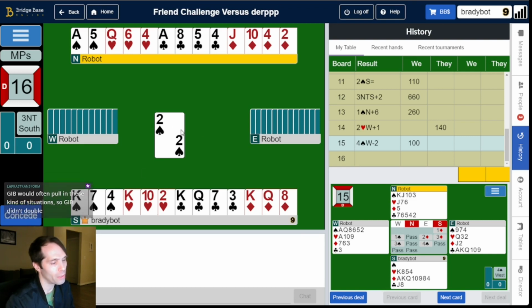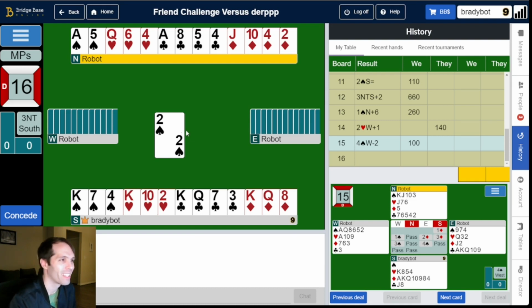Gib would often pull the double. Oh, you mean Gib thinks that I would pull the double with my cards because they would. Yeah, they... I'm not sure I understand the rationale behind it, or the logic that the robot's coming up with for why they would want to pull doubles. But... oh well.